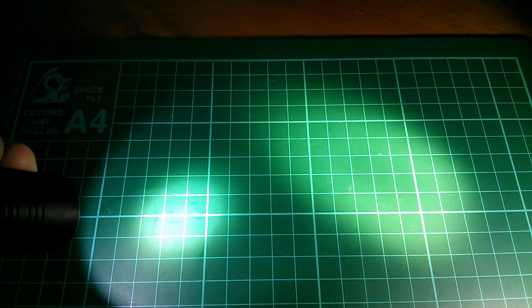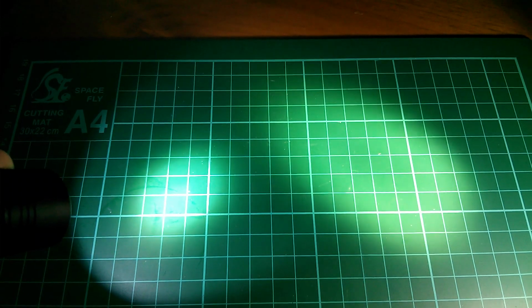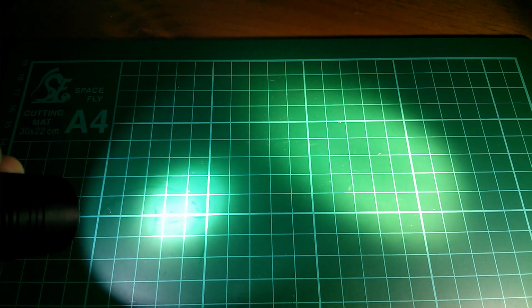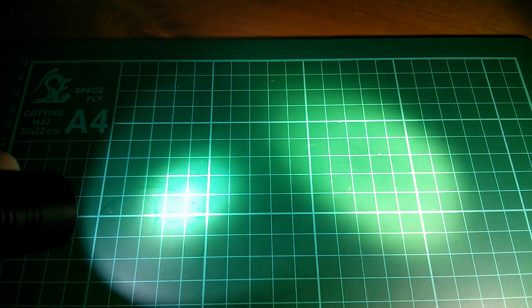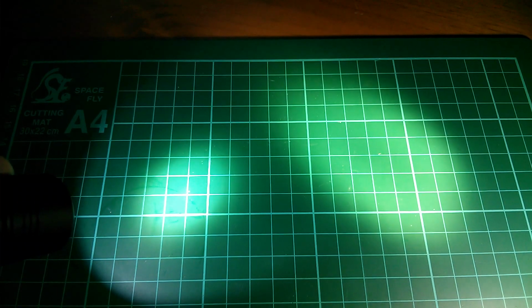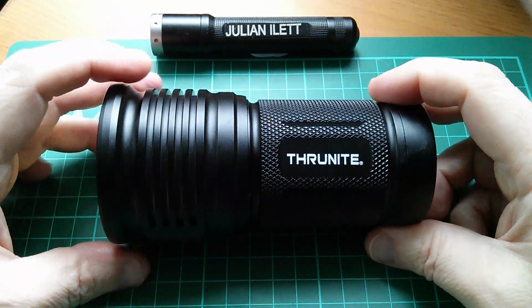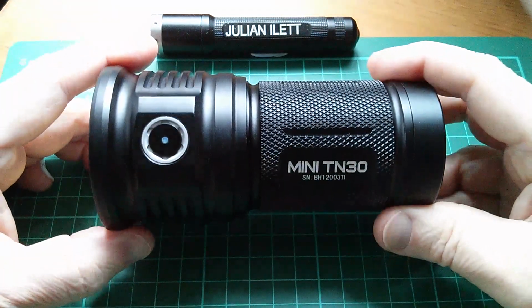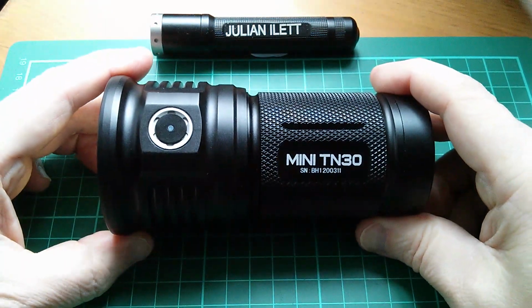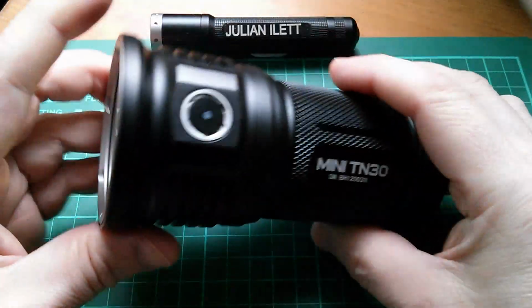So here's a side-by-side comparison of the brightness of the beams. Of course, it's completely meaningless if you do this during the day, but this is the 1050 lumens maximum output from the TN12, and this is the 3000 lumens maximum output from the TN30. So that's a brief first look at ThruNite's MINI TN30 4-cell flashlight, 3 Cree LEDs.